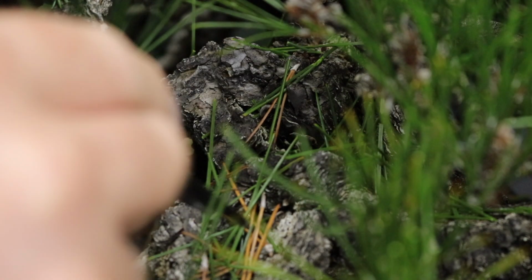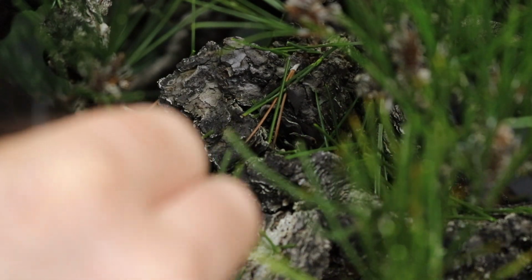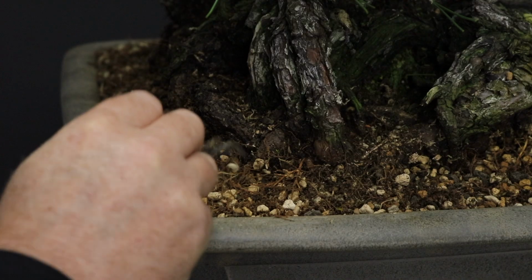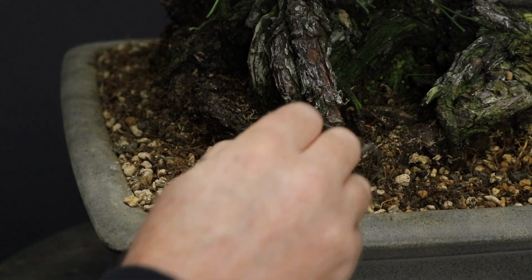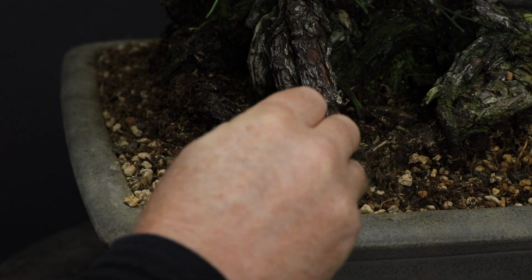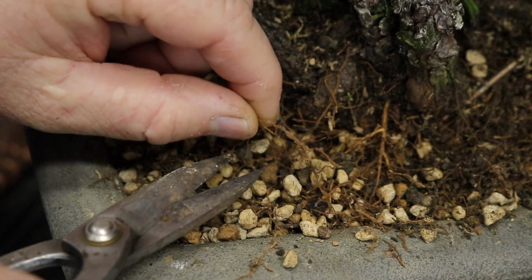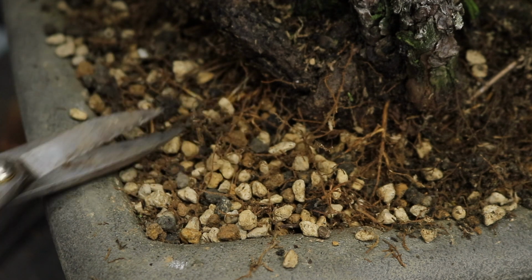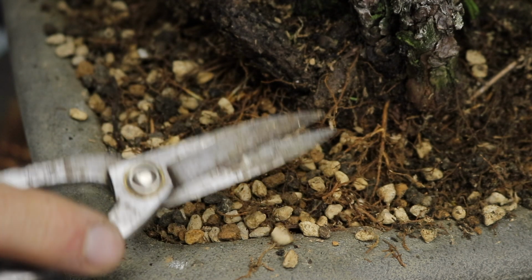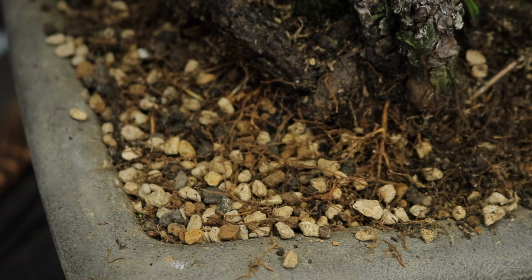Be sure to use your tweezers also to remove the needles that may have fallen onto the bark of the trunk. If when you were watering the tree during summer, you noticed that it was difficult for water to penetrate the growing medium, it's a good idea to use a pair of angle tweezers or some form of rake to remove the top, say, 1 or 2 centimeters of soil, and then backfill that with fresh soil.